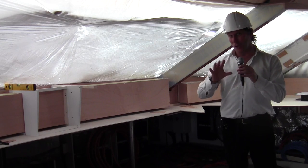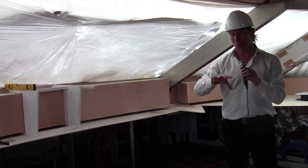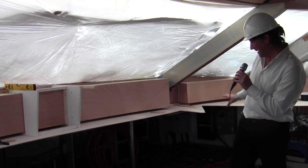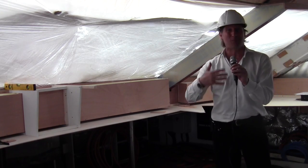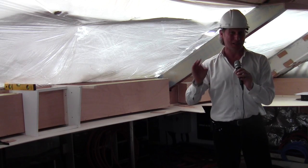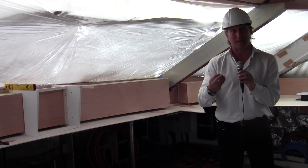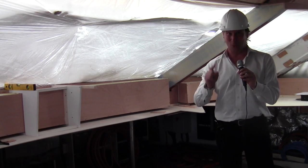I'm in the pilot house at the moment. Not a lot has been said about this particular area, which is amazing because it's one of the most special design features the Wider 150 has. You can't see too much at the moment, but all of the wiring is already in place. There are tens — possibly up to 50 kilometres — of wiring and cabling on this yacht alone, so it's a massive job. The fact that all of the first-fix wiring and cabling is now in place is great news. Just imagine what this bridge is going to look like when it's finished.